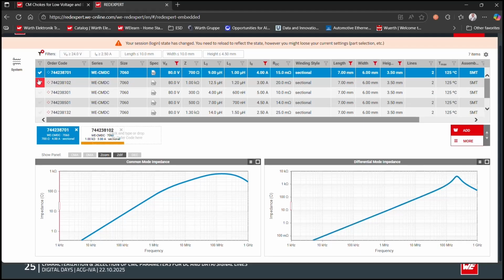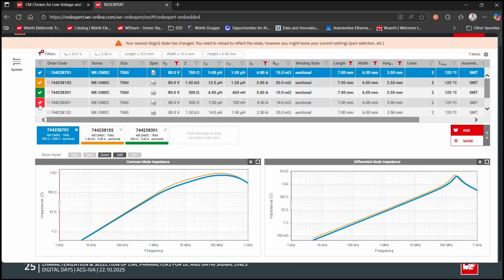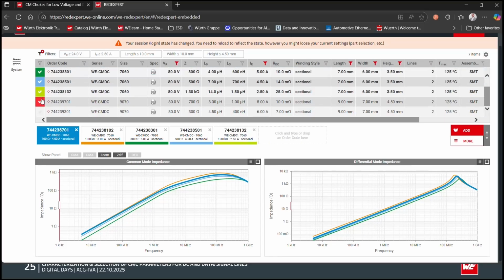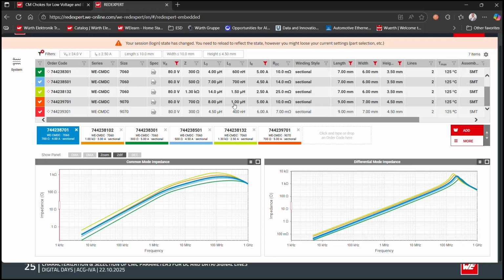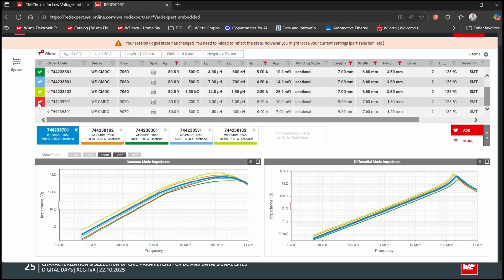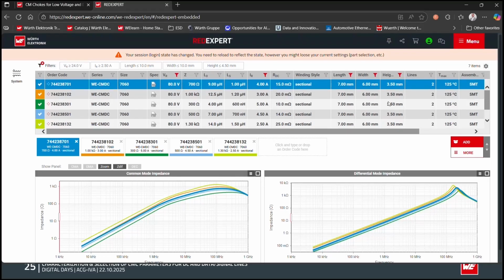So what we need to do now is to check the performance of these common mode chokes in frequency. Here we have, it will be maximum 4, so we will keep it up until 3.5.